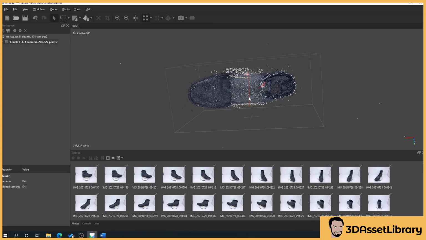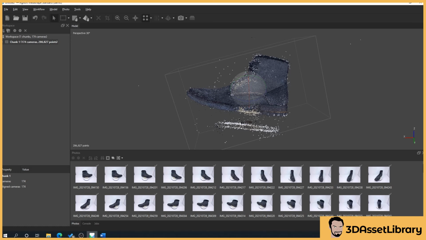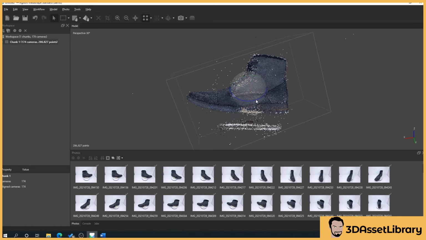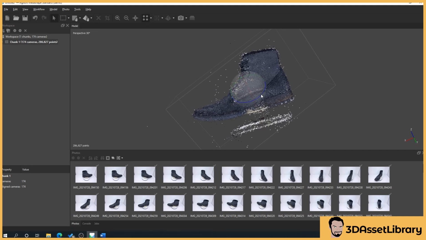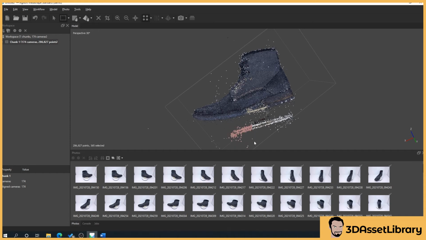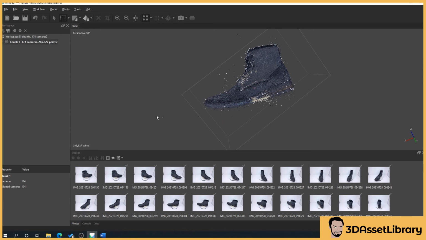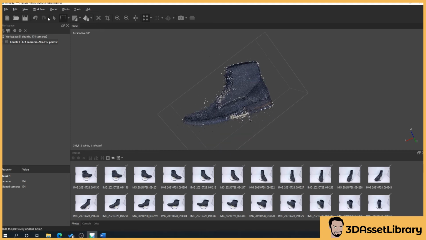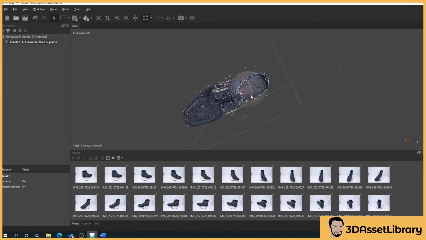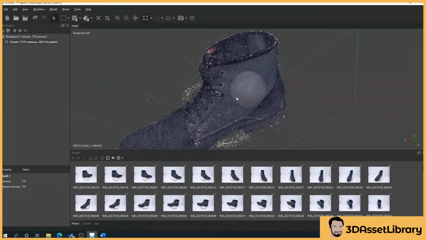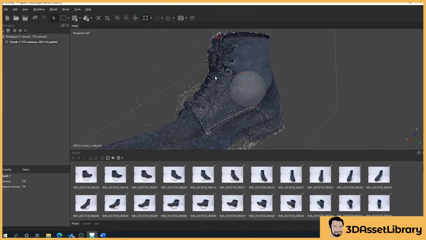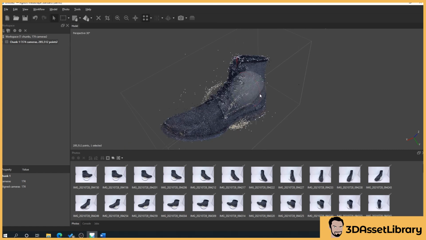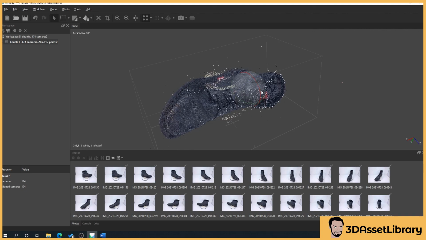So if we go back to our mouse icon, move underneath, you can see there where the sellotape was, it's hardly picked up any points at all. So you can just see there that that's a good little trick to know, and it costs you nothing. So there we go, get rid of all of those. So this just helps stop processing unnecessary information when doing it. And there we go, so we're pretty tidy here on our boot. Haven't got many. If you want to go and get rid of, say, a bit more of this, feel free, but hopefully when we actually create a mesh from this, we'll be able to remove all these things pretty easily. So we'll attempt to do that and see what happens with our results.